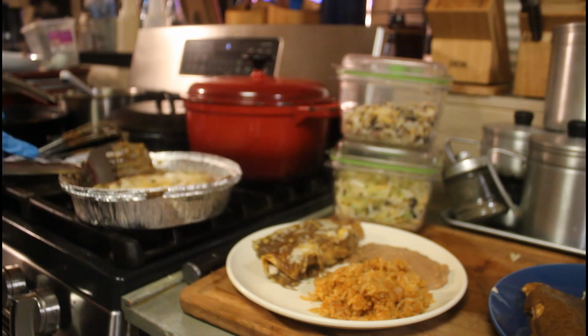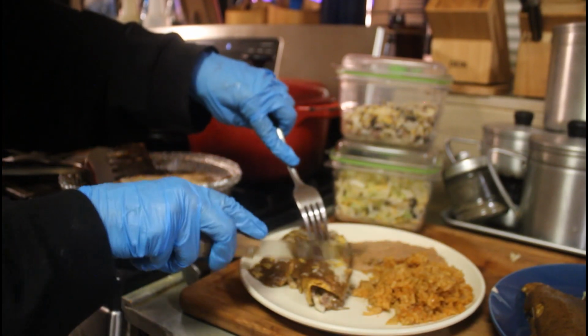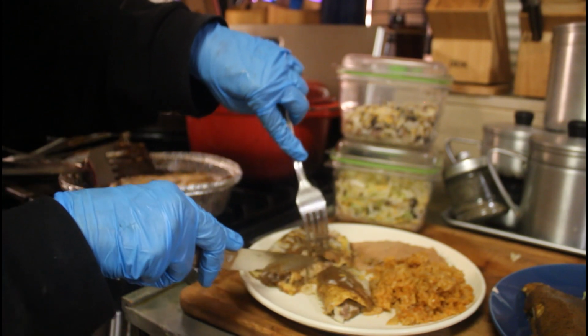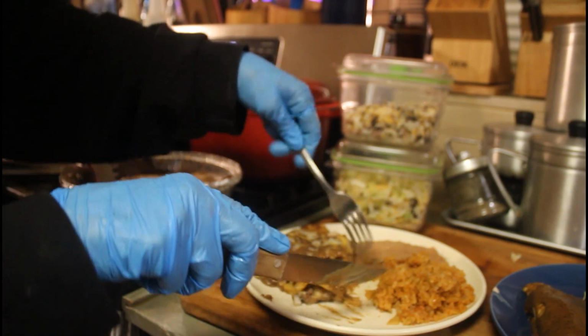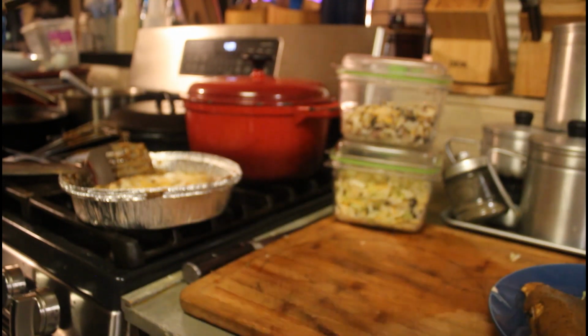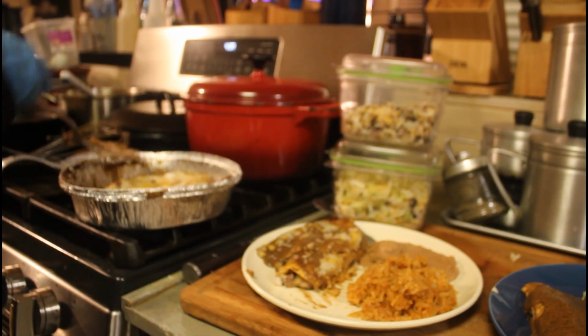There you go, these are the beef ones. And I'm just gonna cut one open real quick. Hold on, Christopher. There you go, there's your filling. You see that? There's your enchilada filling. All right, well, I don't get to taste his. Here, take your plate. If you want more, come back. I asked for 3. Oh, you want 3? I thought you said 2. Oh, you may have 3.